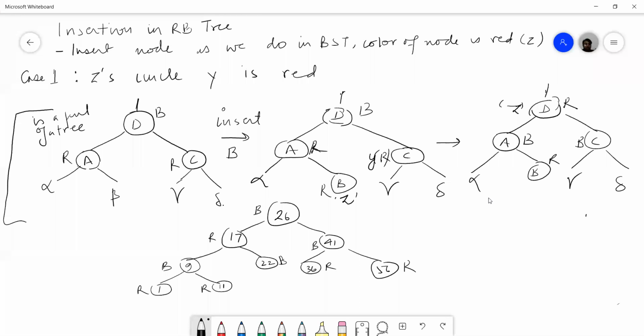Now suppose I'm removing this part. This we have already discussed.